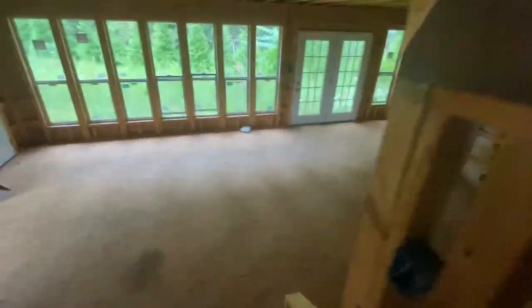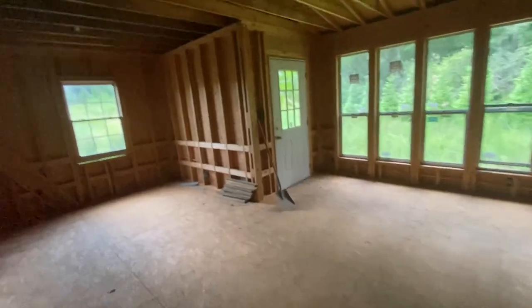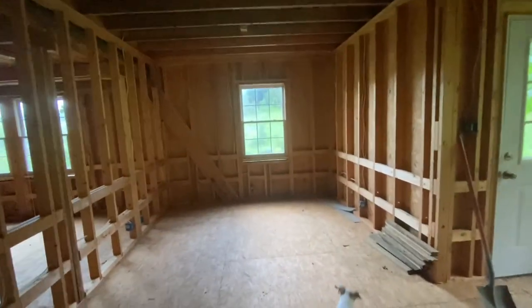Come on, Ginger. So that's the tour of the inside of the abandoned house. Not really much to see, but it's a cool little place. You can get in here and finish it and stuff, and you can make it a nice place.